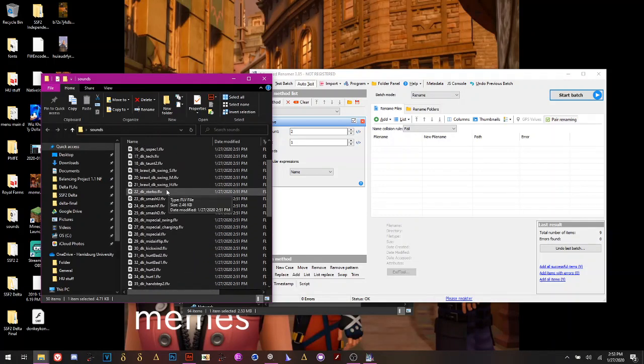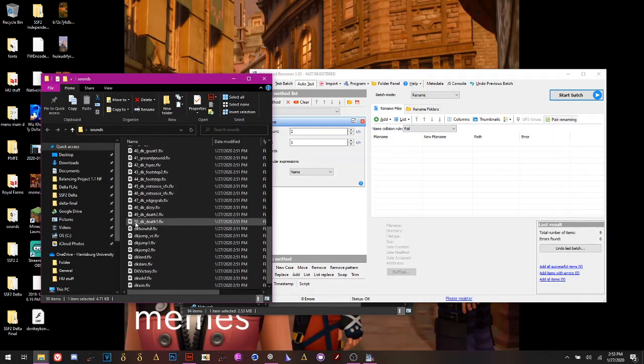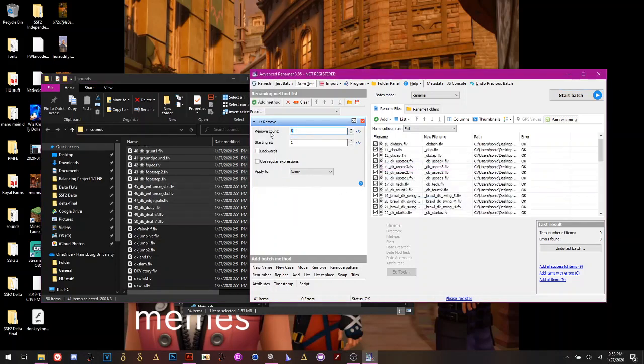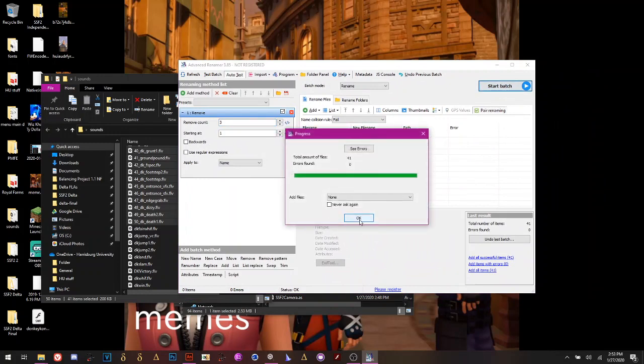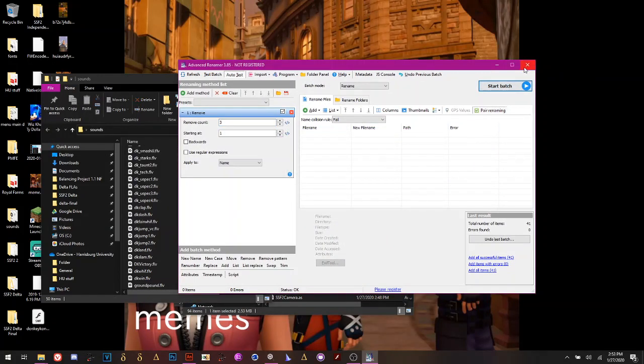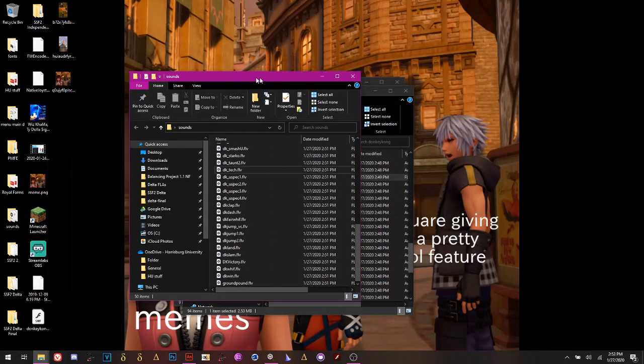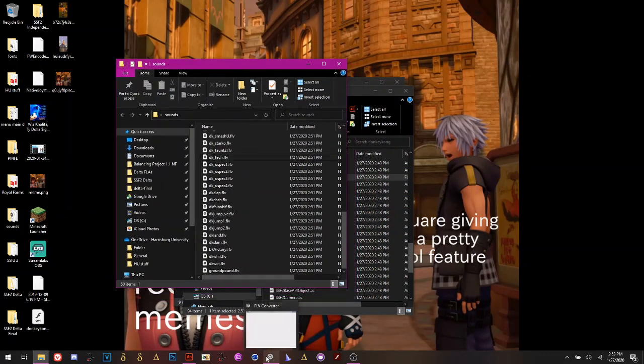So now you can highlight everything from 10 down to wherever it goes and drag the rest in there. Change 2 to 3 because this is to account for double-digit numbers, which is why we didn't do them all in one batch. Start batch, start, OK, and hit close. So now you don't need that program. We're down to 2 programs open.